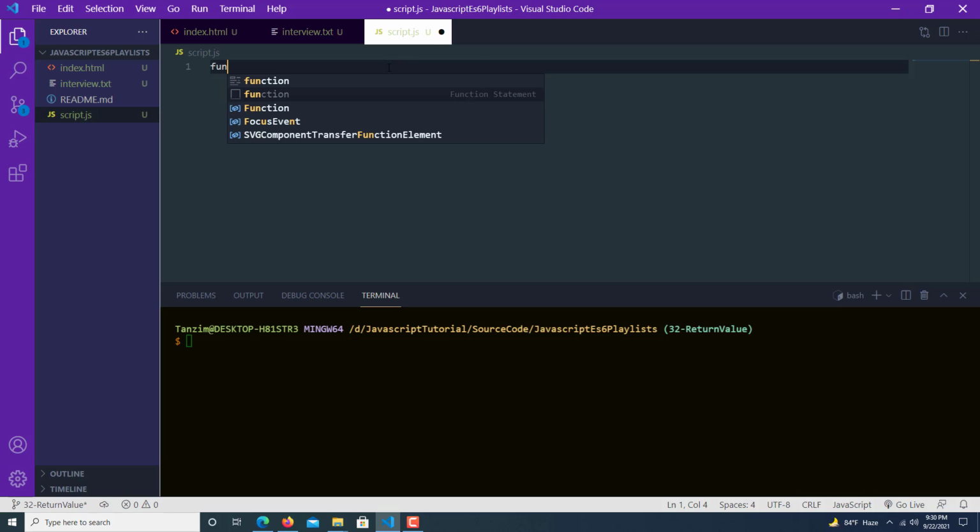Let us write something like function number to the power.